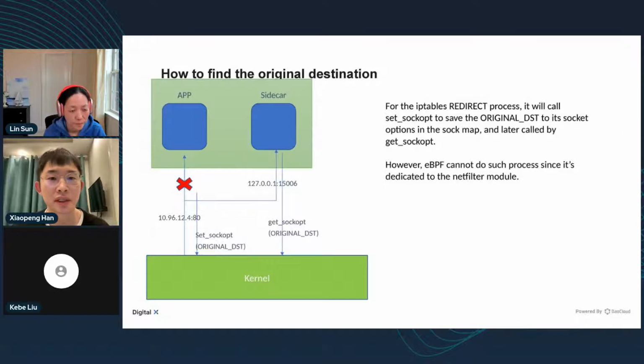Here, can you see this one? Yes, slide 10. For this one, the get sock option and set sock option functions belong to the netfilter module, and eBPF does not have it. So the original destination will be missed.